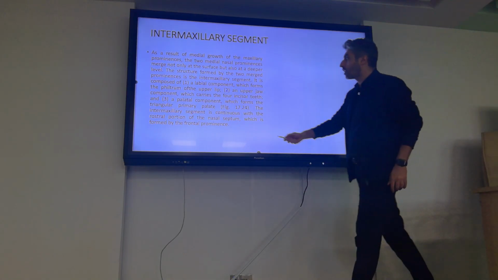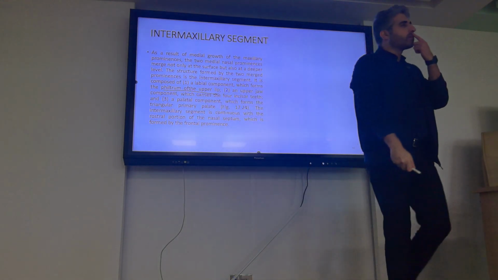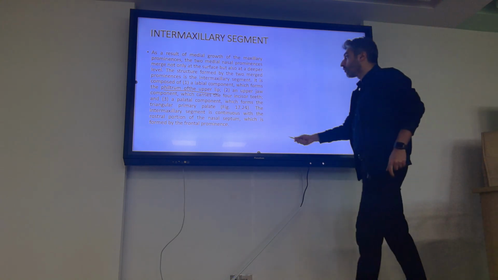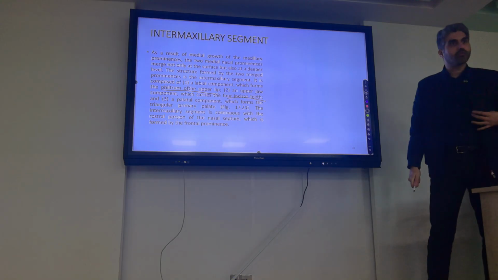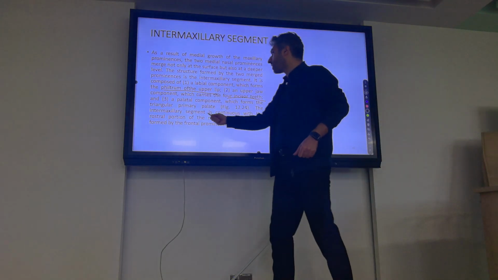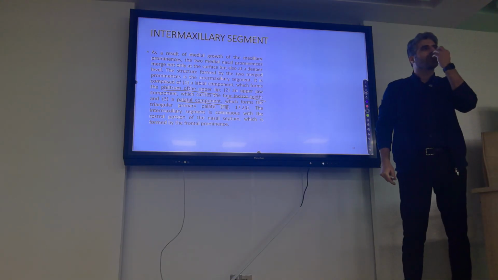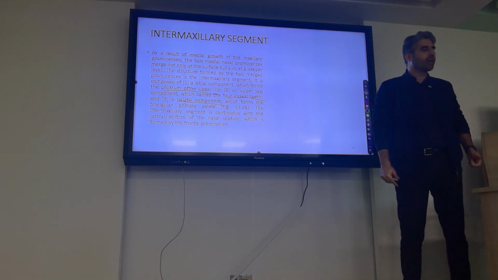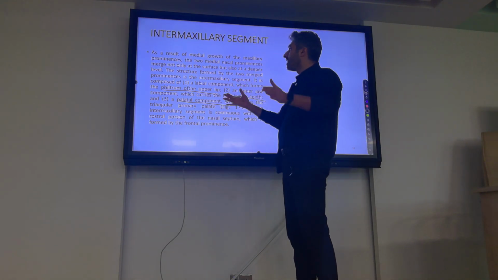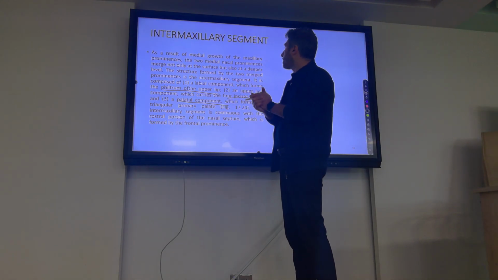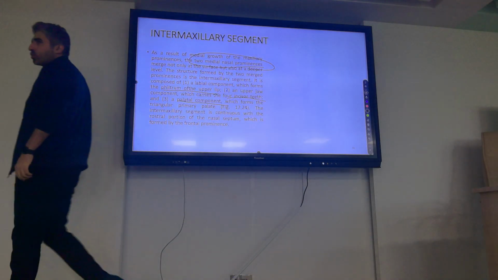Look at here. One, the philtrum of the upper lip is made by the intermaxillary segment. Two, the four incisive teeth, to here, are made by the intermaxillary segment. And three, the hard palate, the primary hard palate. The first small hard palate here is from the intermaxillary segment. And I told you, the intermaxillary segment is the attachment of the two medial nasal prominences. So you should know that.